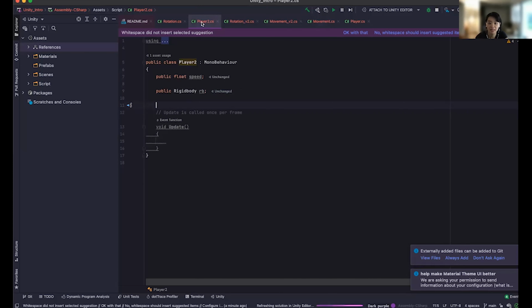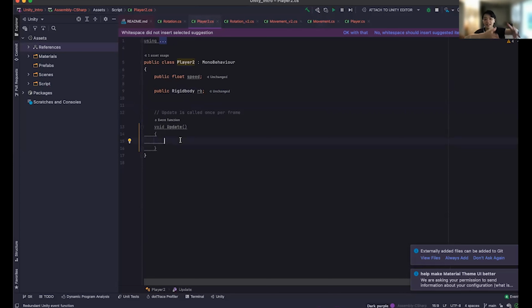Because we attach this script to our player, that little box, whatever we do is to manipulate or change that box. So the float speed will be applied to that yellow box. It's not really a box, it's a cube.